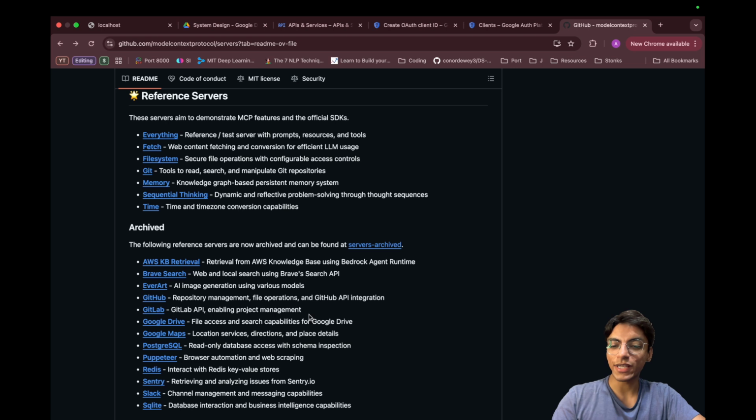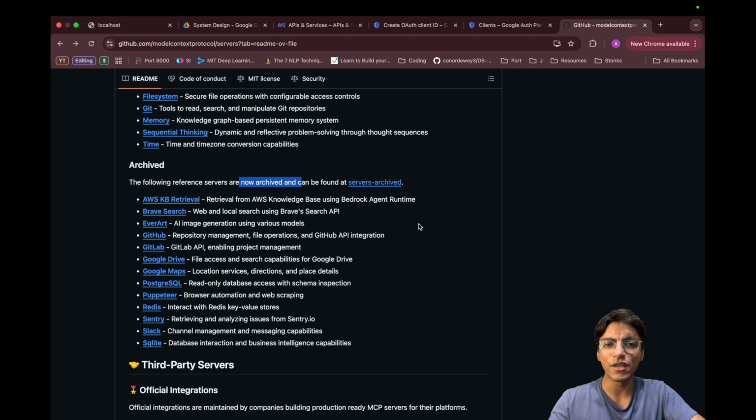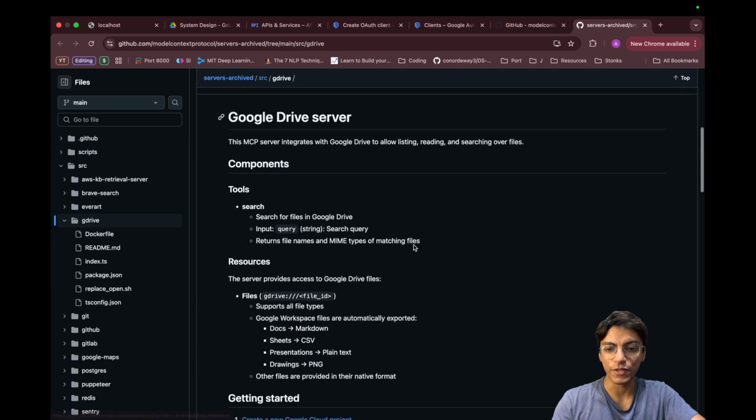And what I wanted to do was explore the Google Drive MCP server, but they have archived this now. They have archived this, and I even tried to use the archived library. It is still available on NPM, but I was not able to get it to work. So, as any developer or engineer worth their salt would do, I did the exact same thing, which is build it myself. I wanted to build it myself so that I can explore the capabilities and teach you guys about it. So let's see what we have in this archive server over here first.